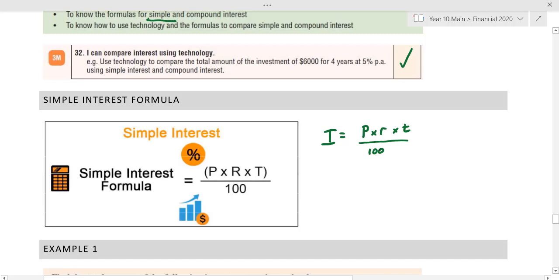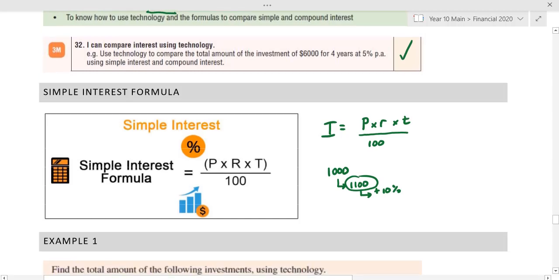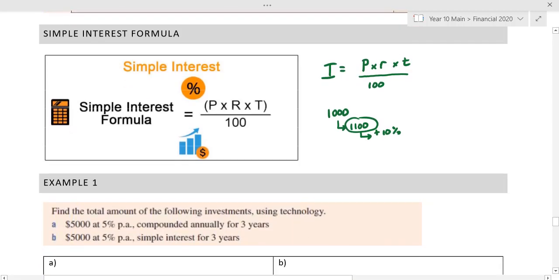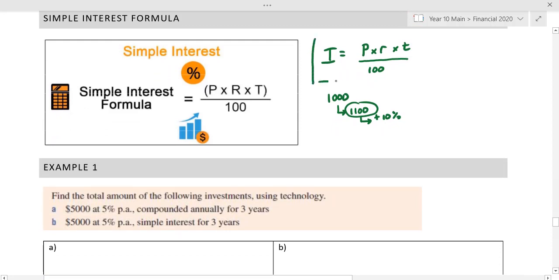And of course, we can work out how much interest is earned. But what happens if I have $1,000 and I earn 10% interest? The way compounding works is, 10% of 1,000 gives me $1,100, and all of a sudden I'm earning 10% on the new amount. Well, simple interest doesn't work that way. Simple interest is just, if I'm getting 10%, I'm getting $100 per year. So, of course, we want compound interest. Let's try some of these examples. Whenever we've got simple interest, we have to use this formula. We can't use the compound interest formula.